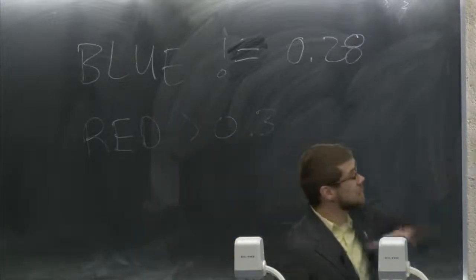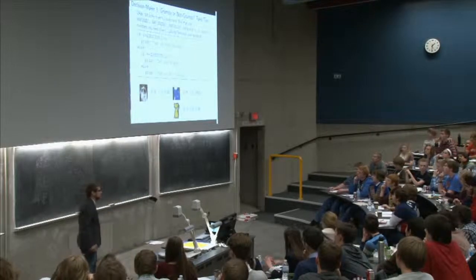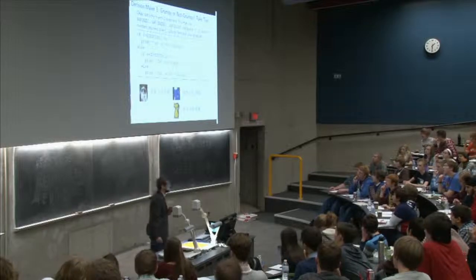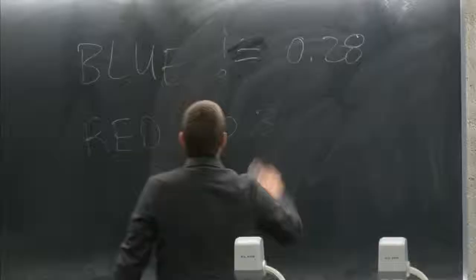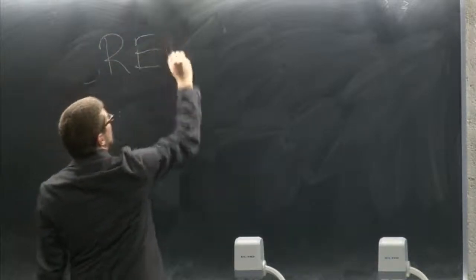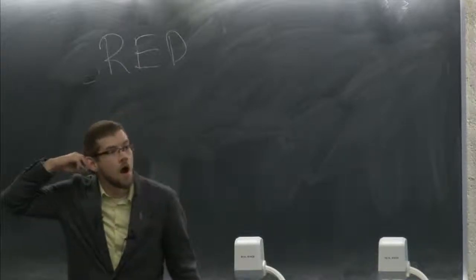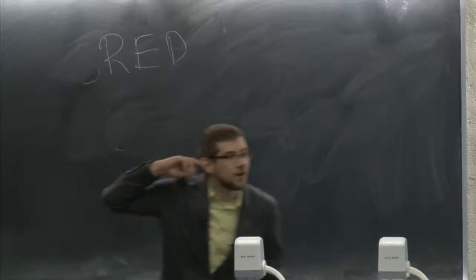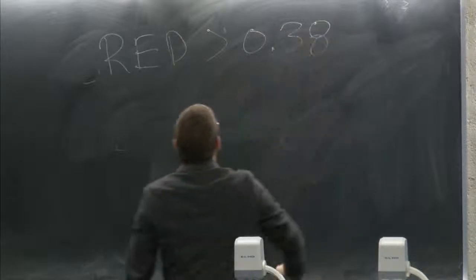Okay, so you had an "and" in there, which was not technically allowed, but I think what you brought up is that it would be easier to solve this question if we had two questions that we were allowed to ask instead of just one, or if we were allowed to use "and". Okay, so let's write it this way though. The first question you were going to ask was if red, what was your threshold for red? 0.38? Okay, so that'll be my first question.